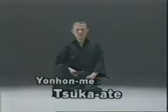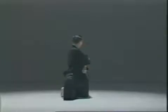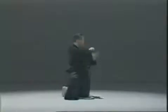Yonhonme, tsuka-ate. You are sitting in Iaihiza facing an opponent with another adversary behind you. When you sense their intention to attack, strike the front opponent in the solar plexus with a tsuka. Draw your sword and pierce the rear opponent in the solar plexus. Then strike the front attacker with a downstroke.